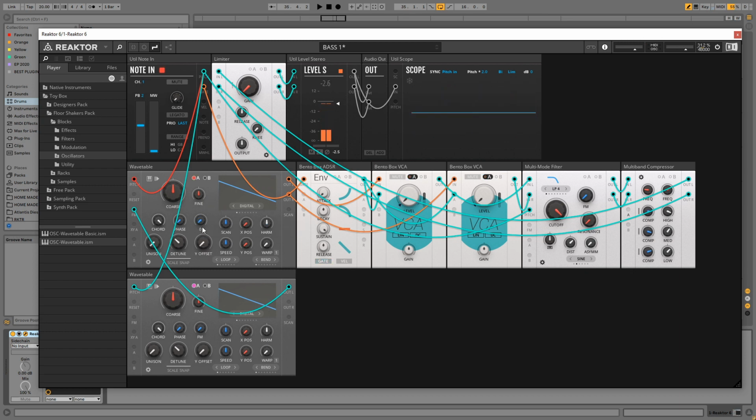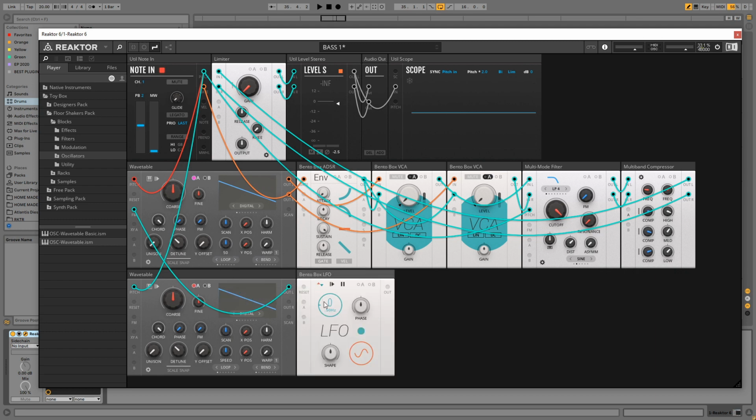So that in itself is really interesting. You could automate that, you could play around with that so you can be really accurate in your modulations. But I like to just add an LFO. So the one from the bento box again. This is the standard blocks that come with Reaktor.